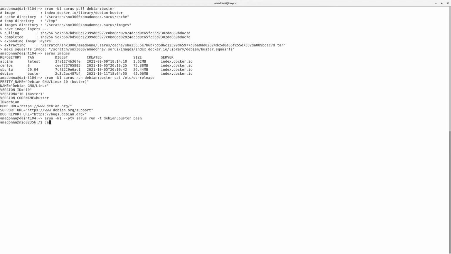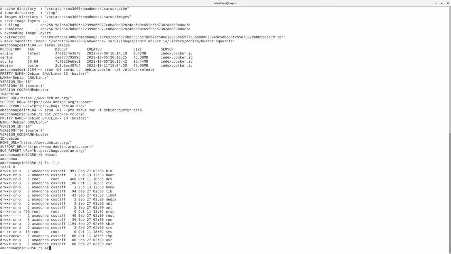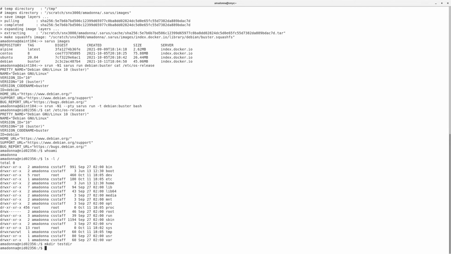After launching the command, I can see that I'm indeed inside a Debian container shell. Notice that Sarus kept me on the same user I have on the host system. This allows us to have the correct access permissions when working with resources shared with other users, like parallel file systems. Like in Docker, Sarus containers are writable, and I can create files and directories on the fly. All these files will be discarded when exiting the container, unless written to a persistent location mounted from the host.